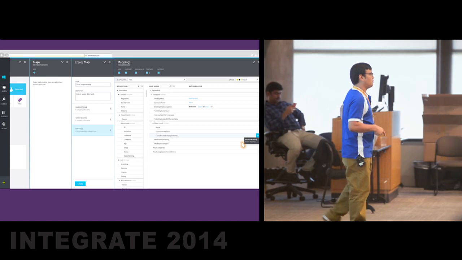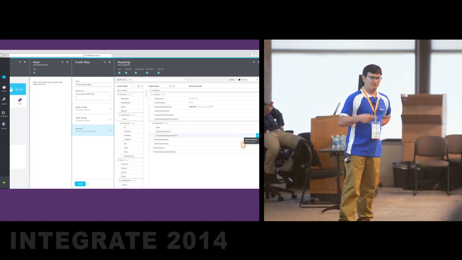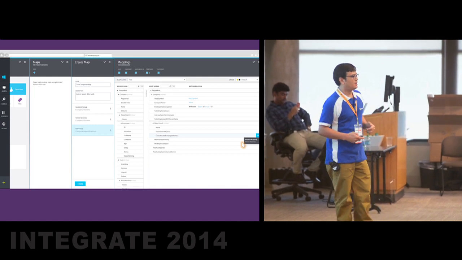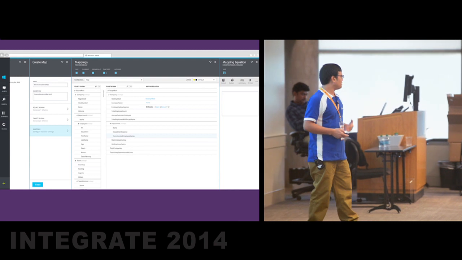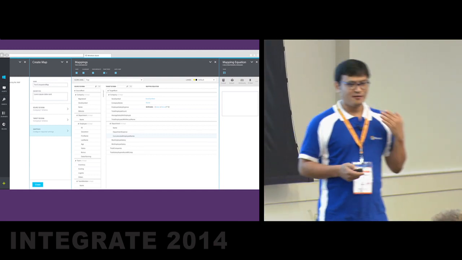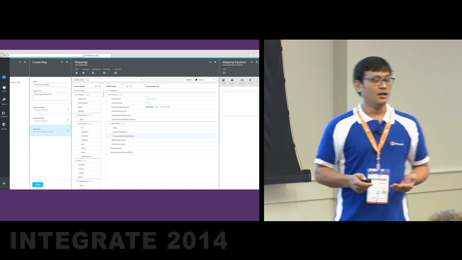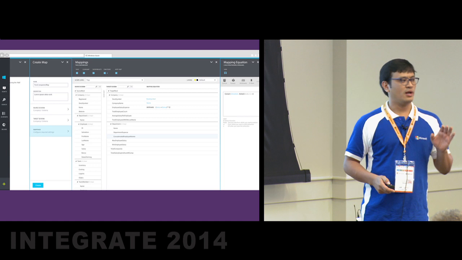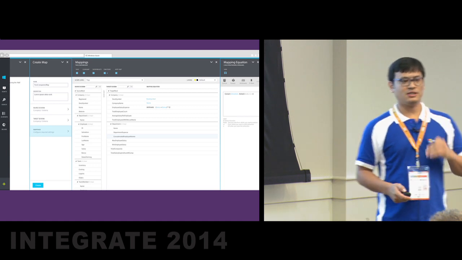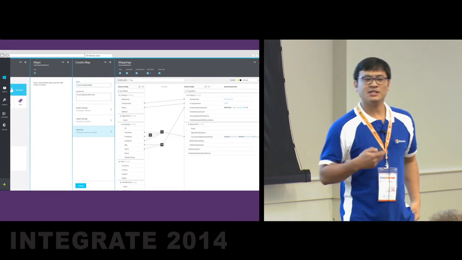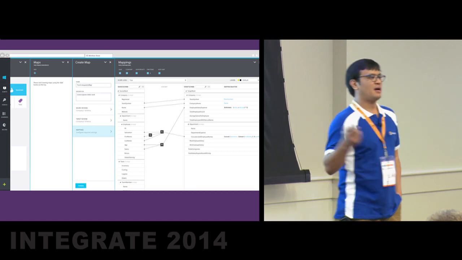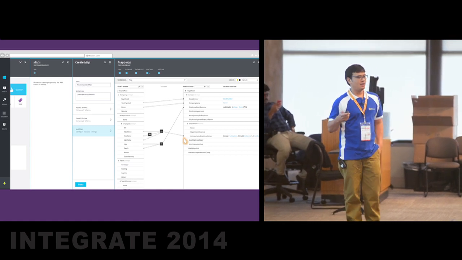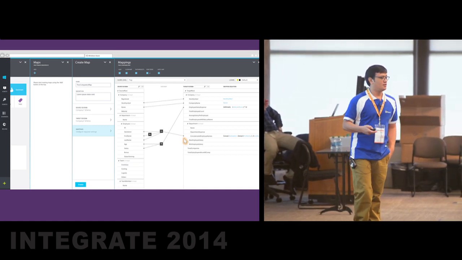However, one of the biggest benefits of using a graphical interface is that I want to visually see how my map looks. That is one of the good features we have in this mapper. For that, you click on what we call the soul map, and whatever map you have created, you should be able to see visually. If you click on a node, for instance, you continue to highlight the mappings for specific nodes.